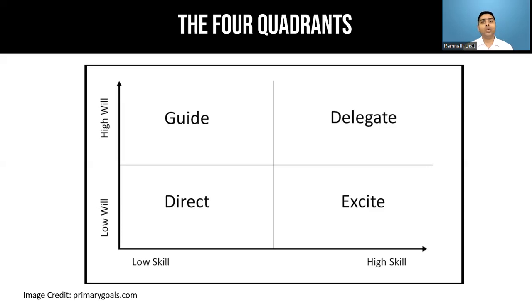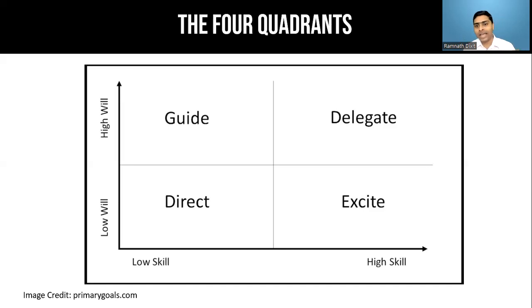So when you have people in this quadrant, give them all the support that you need. But in this particular case, you are pretty much set. These are also the people who will become part of your succession planning. So when you move into the next position, these are the people who will move into your role, and therefore that means that they will help you get promoted as well in some way or the other, because you are now relieved of the fact that someone else is taking care of your responsibility. So a very, very interesting section or a quadrant that you need to really look after. But as I said, you need to work towards it. It won't happen automatically.